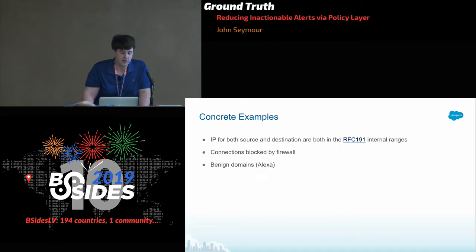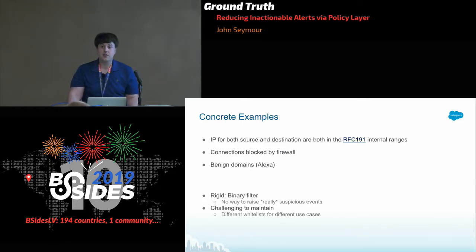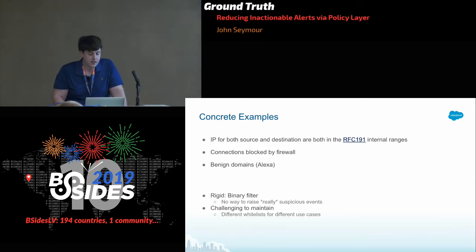Or another widespread use for whitelists is in filtering if the domain is obviously benign. So take the top popular domains and just shove that in as a whitelist and say don't alert on any of these things, right? These are obviously common and widespread ideas, but whitelists create some unintended side effects down the road. They're extremely rigid. If a whitelisting rule matches an event, then the event is just completely discarded, even if the activity is extremely suspicious for other reasons.